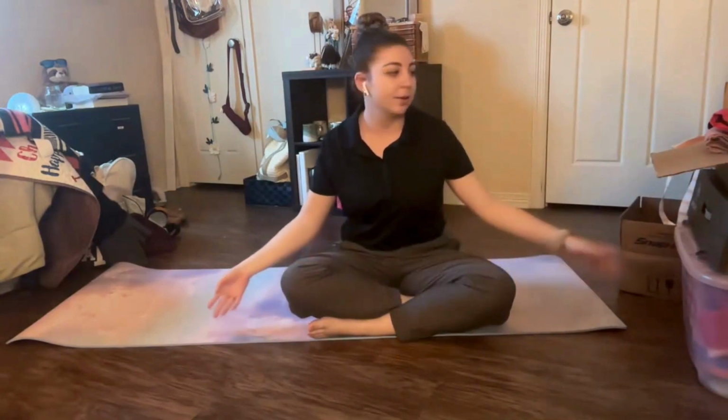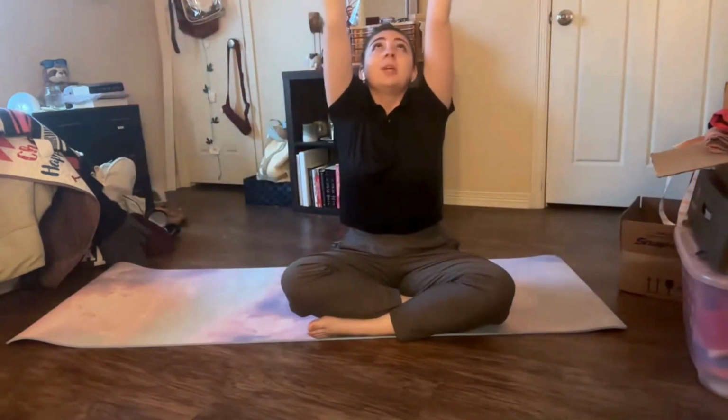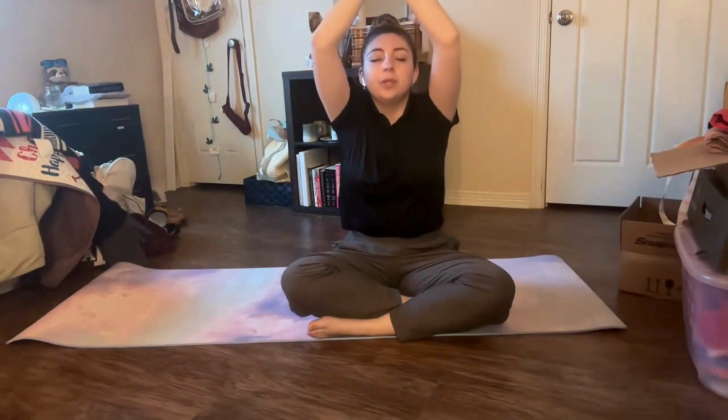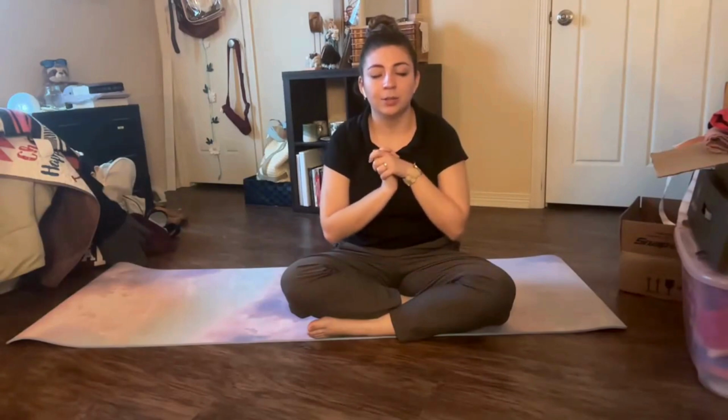Let's begin to raise our hands all the way up towards the sky. Finding something you're thankful for. As we exhale, thinking of that intention or that goal that you set, but then remembering all the goals that you've achieved.